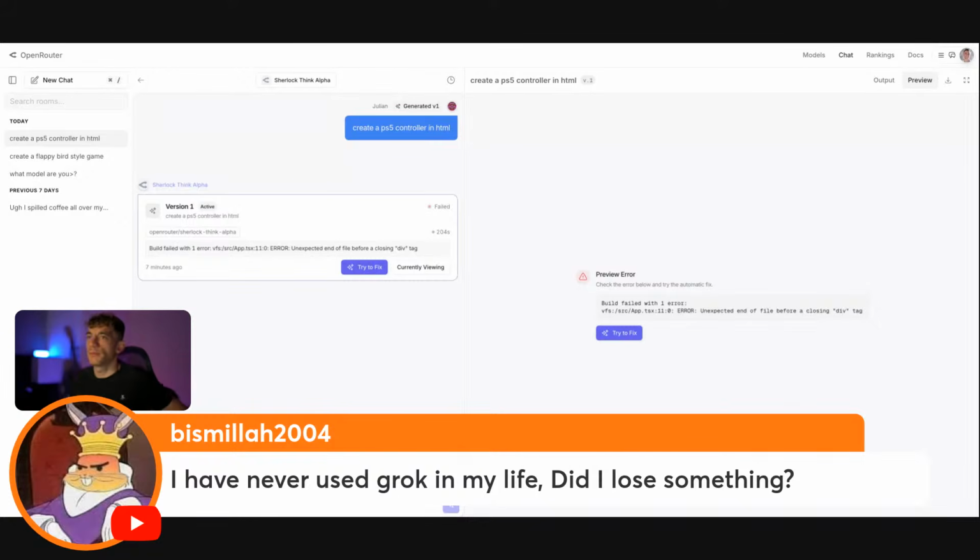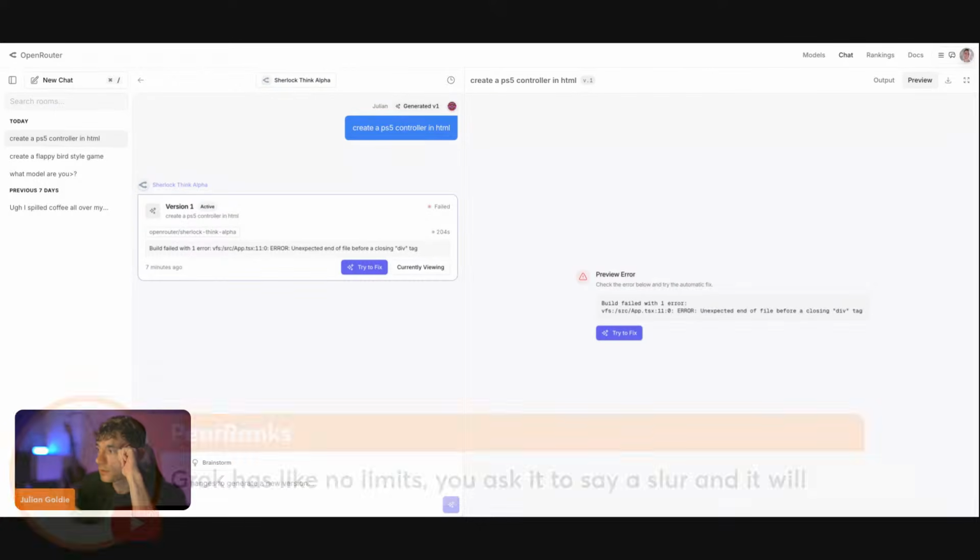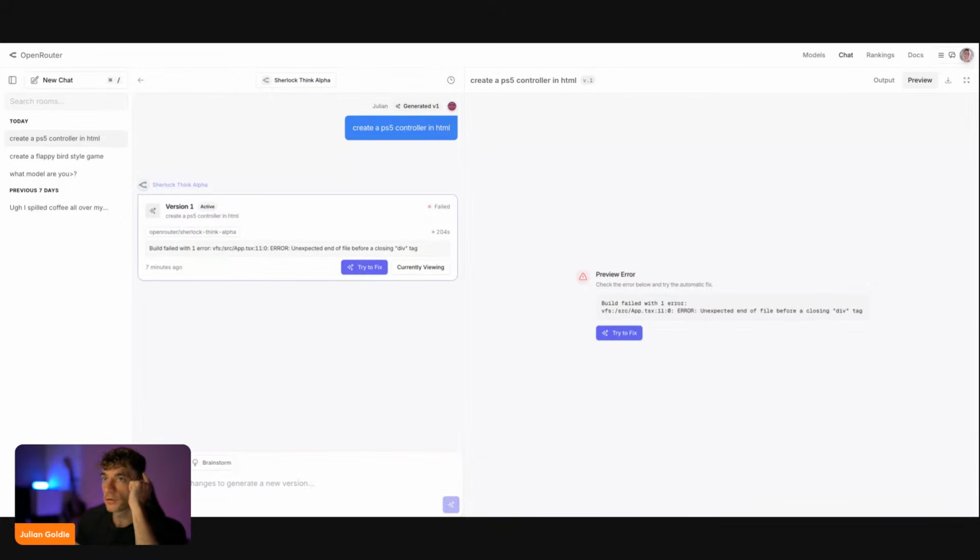So my favorite model depends what you're using it for, right? But I'll break it down for you. In terms of day-to-day tasks, I was using ChatGPT. I'm honestly thinking about switching because 5.1 is that bad. Claude, pretty good for human-like content writing. And then you've got Gemini, which is great for coding. So that's the way that I look at it, right? Grok has no limits. Okay, so it's maybe a bit more jailbroken than other models, something like that.